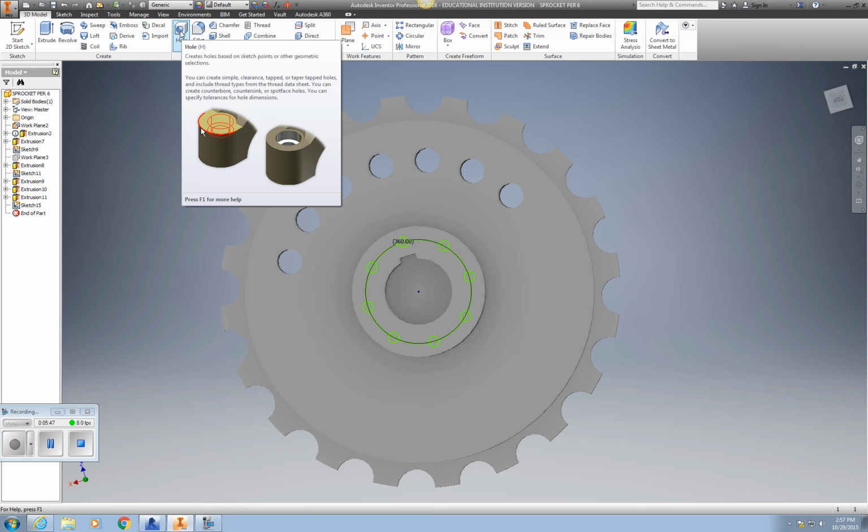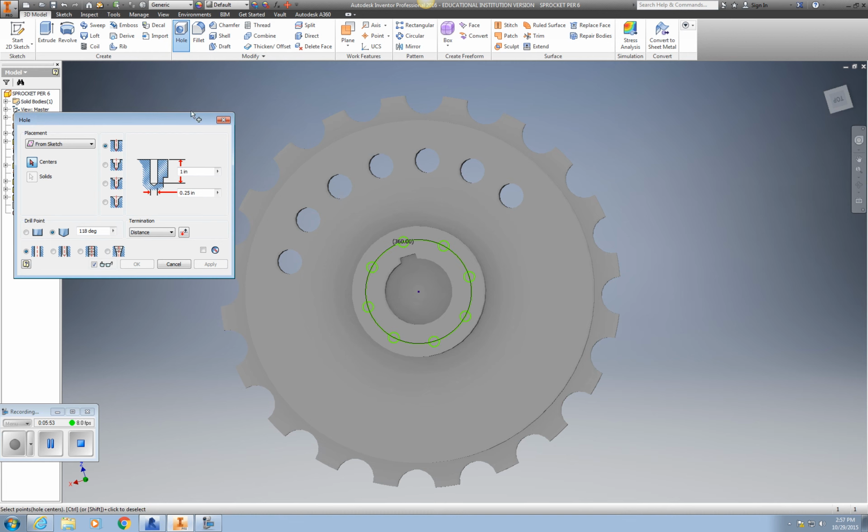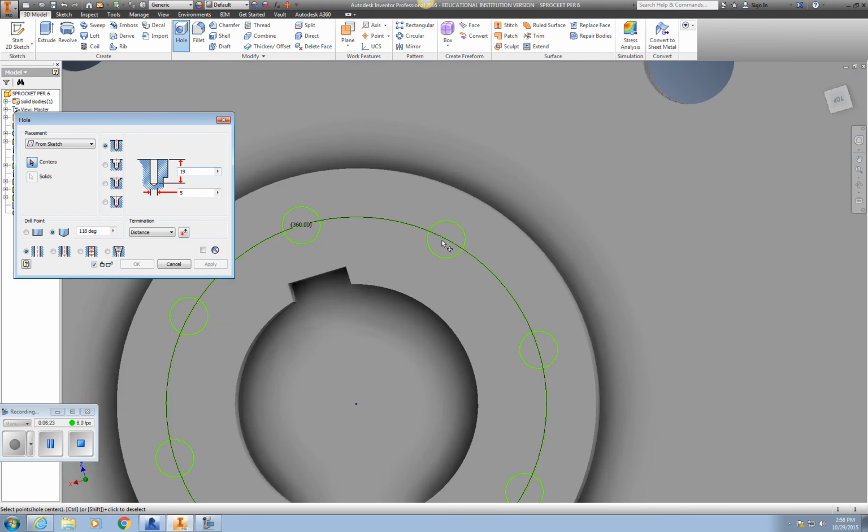This is a new command we haven't used before. It's right here under 3D, called hole. Now we're going to make some changes on this. If we look closely right here, we're going to change that dimension, which is a diameter, to 5, and the depth of our drill is going to be 19. And we want a point coming out, so we want to make sure our drill point is selected as the default. We're then ready to come over and go to each circle to the center. A white dot will appear, and it will place a circle there.